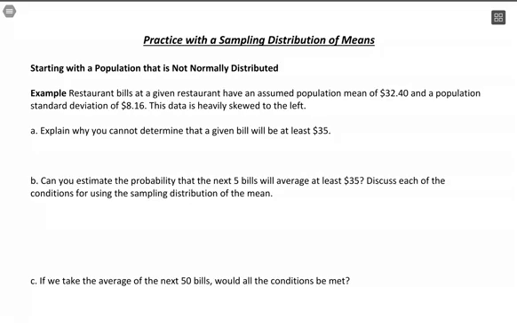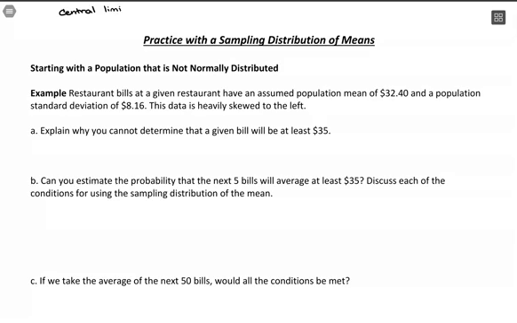Let's look at another example for our sampling distribution of means. Now that we have a clean slate, just to get at the key pieces that we're getting from a sampling distribution of means, because I know the simulation has a lot of information, it shows a lot of background, and then in that last page, it just gets a little jumbled. But what this comes down to is basically three pieces.